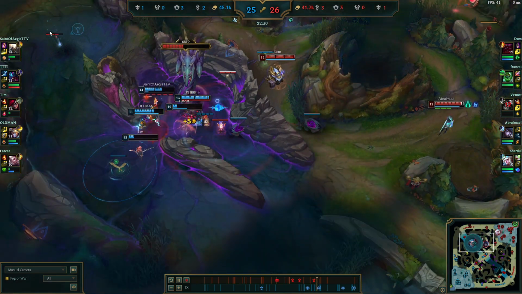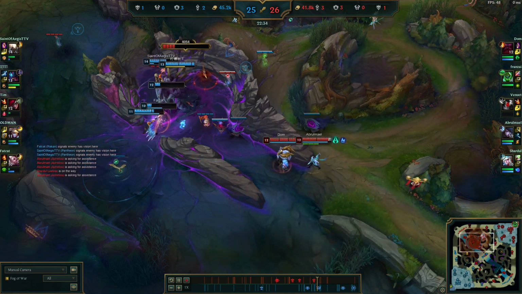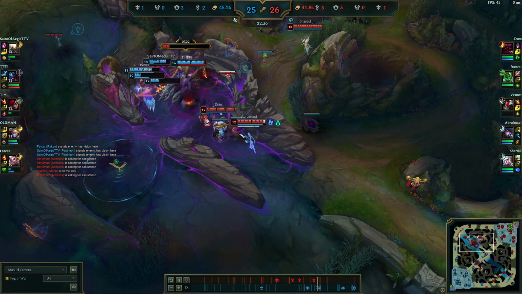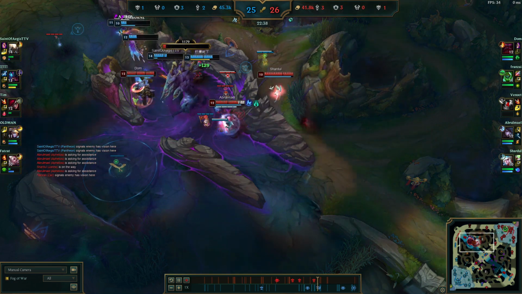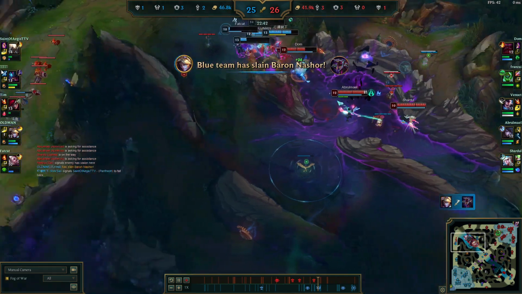If you hover your free kill, you might be able to get a couple kills. You might be able to get a couple shutdowns. Those shutdowns turn into a triple kill for you. That's a lot of gold. Now you can force your lead on the enemy.